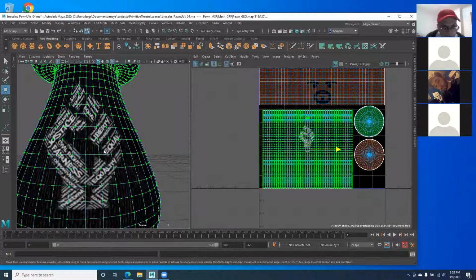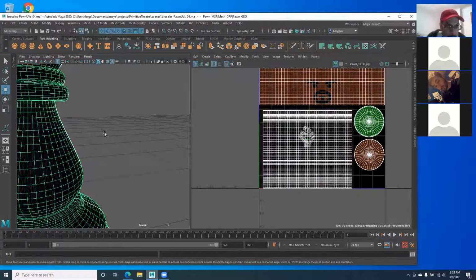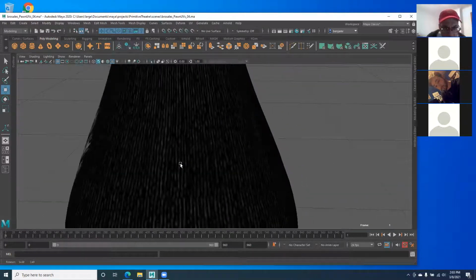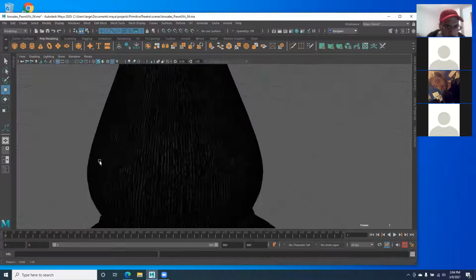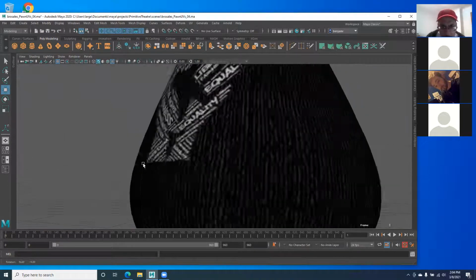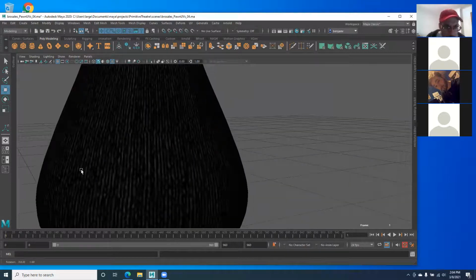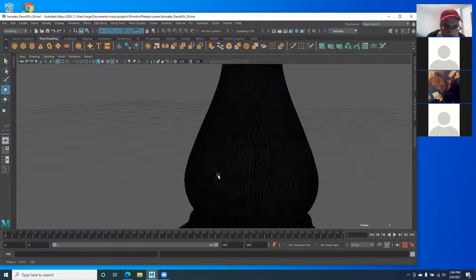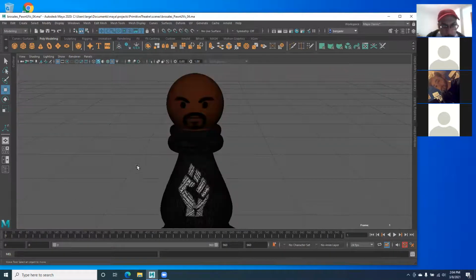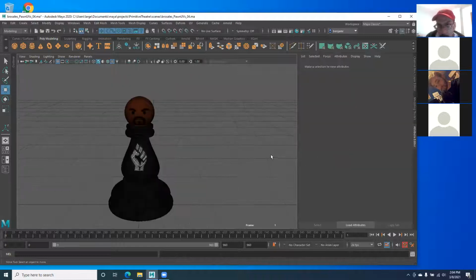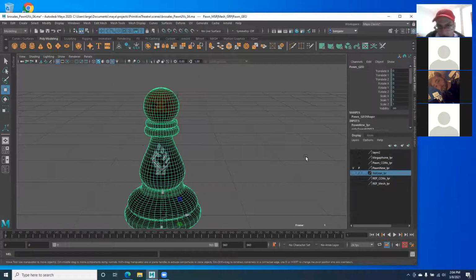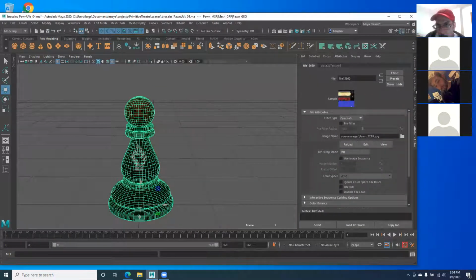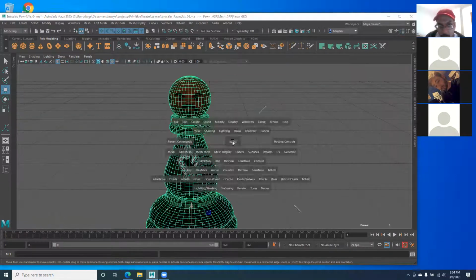the fist again. And I'm going to go back to object mode and check, and it's kind of dark, but you shouldn't really see a seam. I think I did a pretty good job of hiding the seam. It just looks like a texture, like a sweater he's wearing. And even with real sweaters, you actually do see a seam where it's sewn together, or knitted together. So that's pretty much UVs. I created a UV map.